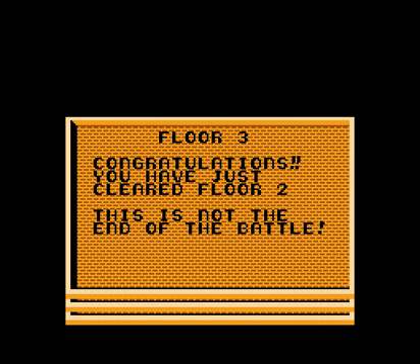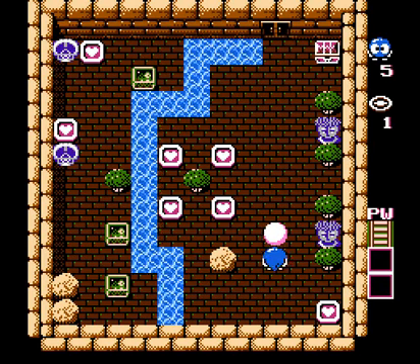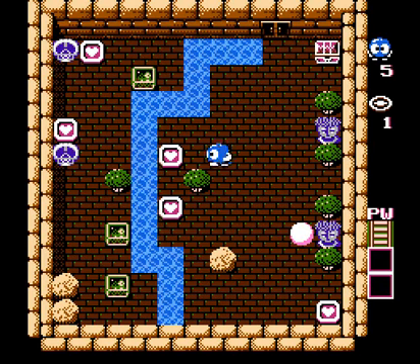Okay, so now we're on floor 3. They're pretty much the same except for floor 2 instead of floor 1. Alright, so now we have a bridge power, and this will allow us to create one bridge across water or lava.